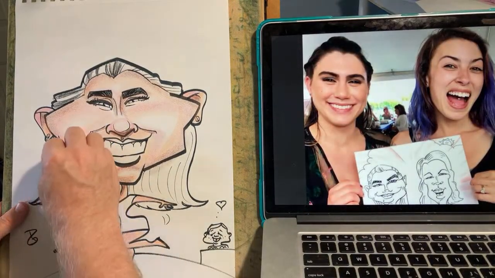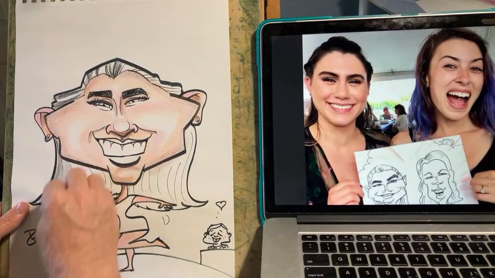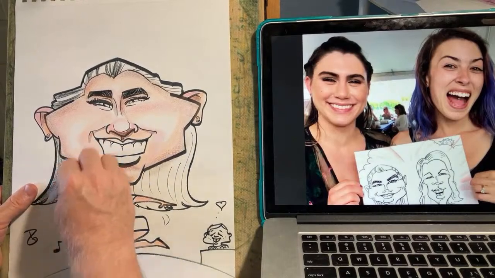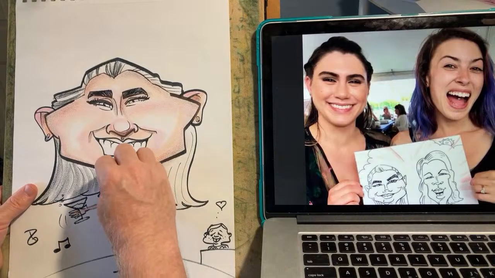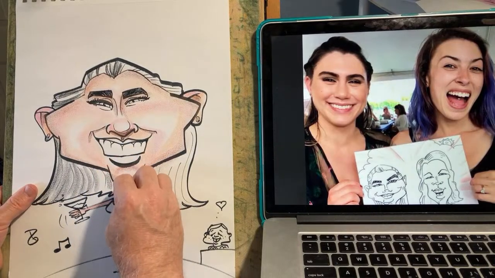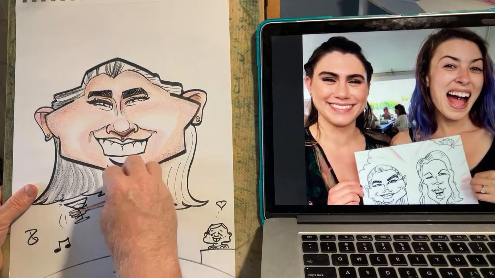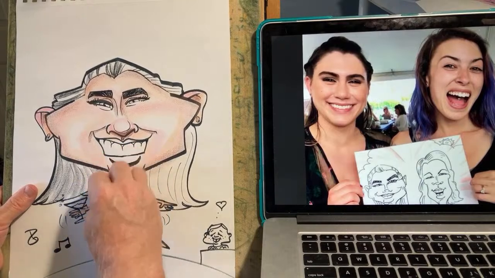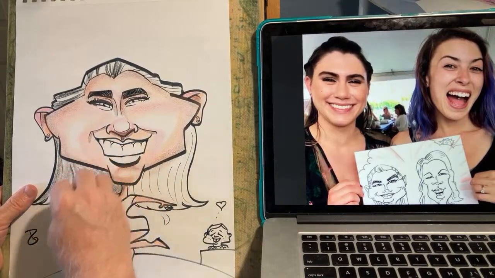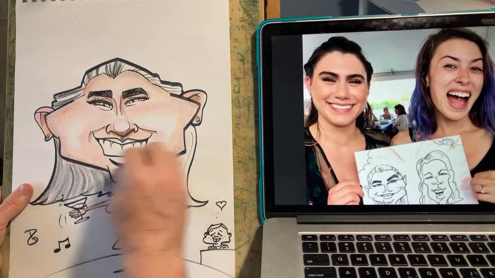And yeah, this is a good one. I'm happy with it. And I'm going to go pretty dark, closer to the neck. It's going to push this face forward. Right, like that.